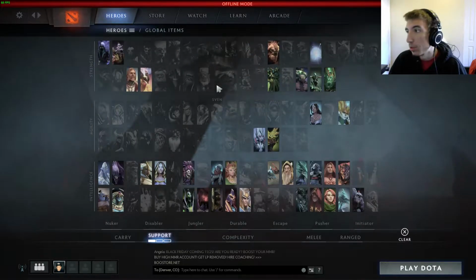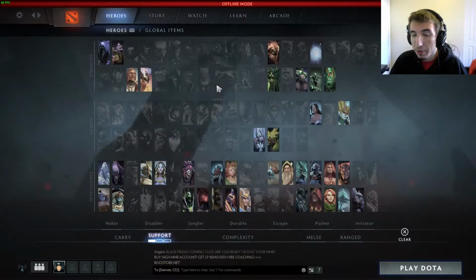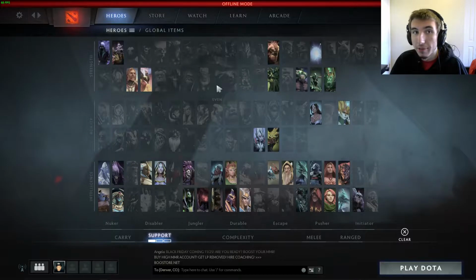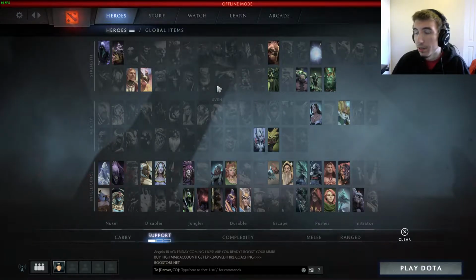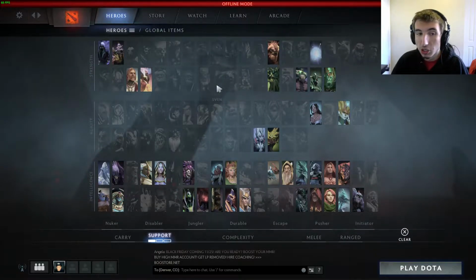But as a support, you should be buying wards, upgrading the courier, kind of helping your team out, you know, because your carries are going to want the gold. And if that means sharing a few tangos with them, using a clarity on them, basically just helping out your carries is pretty much all it is.